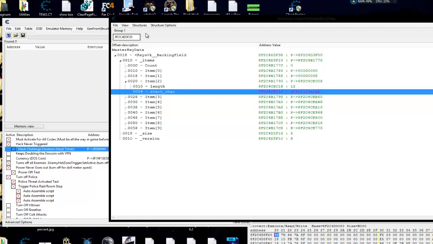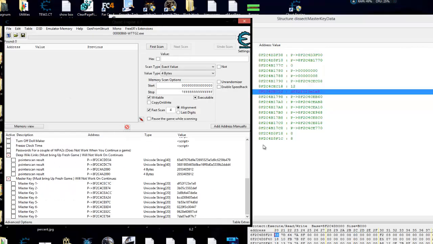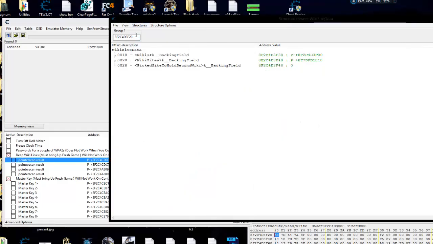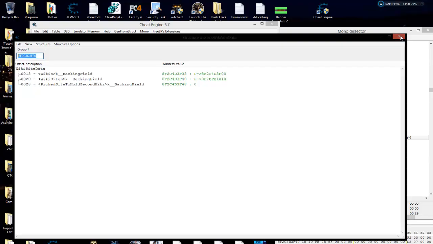And say I wanted to go back to it later on, I bring the game back up. I still got my Cheat Engine up, but these pointers aren't being found anymore, so I've got to go try out some more. So all I have to do is go back, plug in my wiki site data, and plug in whatever address it finds next. I don't have to define it again, so it really helps us out in that regard.